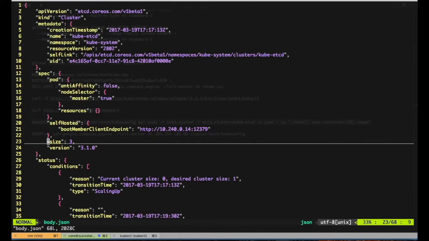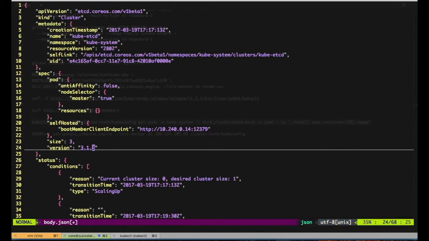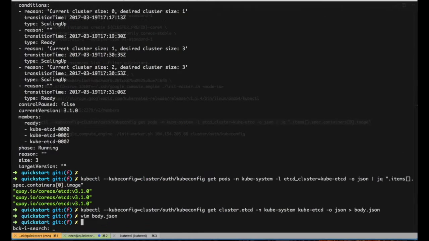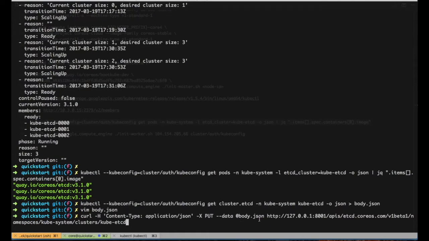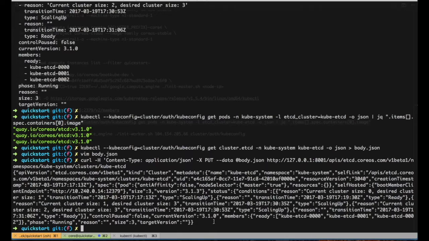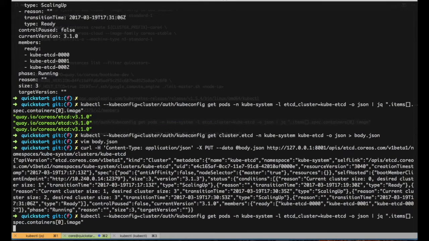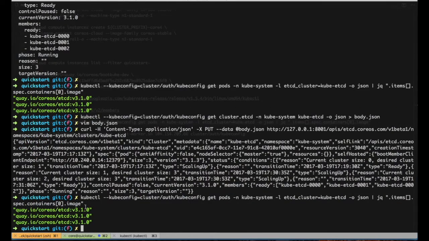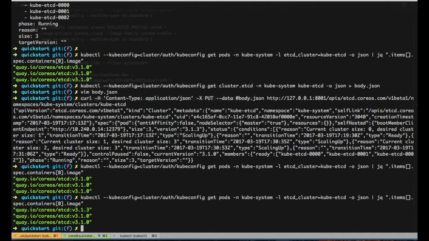Now we are gonna do the hack kube apply to change the spec version to be 3.13. So instead of upgrading etcd pod images one by one, we just say, oh, we want the etcd version to be 3.13, and the etcd operator will do this for you.